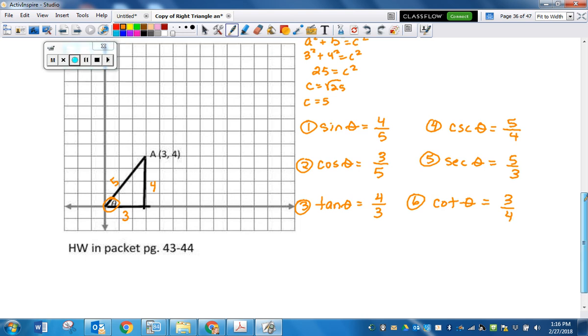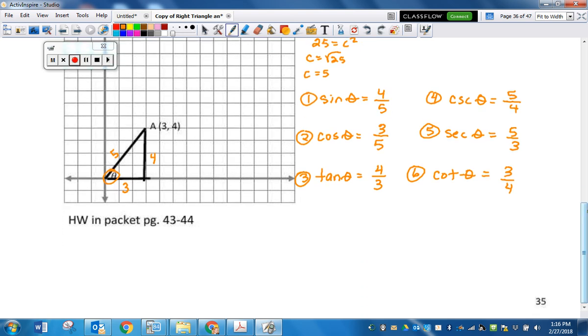Last piece they ask us to do is find what angle theta is. So you have options because you got all these things. 4, 5, and 6 are not helping me because I don't have any key on my calculator for those. But I could do any of these and find the angle that I want. What do I have to do? Let's do what we did yesterday, inverse. So I could find theta by doing the inverse sine of 4/5. Then I go to my calculator, make sure I'm in degrees. They told me to round to the nearest degree, so when you type that in, you should be getting 53 degrees. Final answer. Those are all your answers.